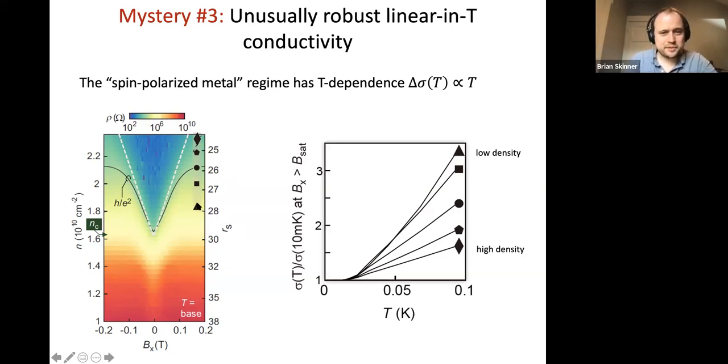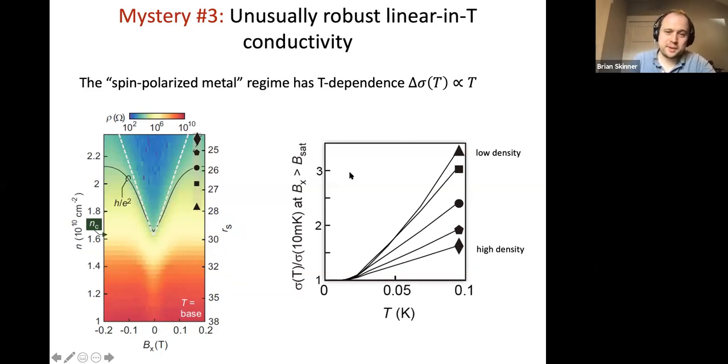And now these lines show conductivity versus temperature, and the symbols on the left side show where in parameter space it's being taken, basically different densities at complete spin polarization. So here's the highest density, and then as you go to lower density, you see the conductivity increasing more strongly with temperature. But this is a pretty weak increase. This is not what an insulator looks like. Over one order of magnitude of temperature change, you're seeing the conductivity increase by a factor of 2 or 3, which is not generally what an insulator does.